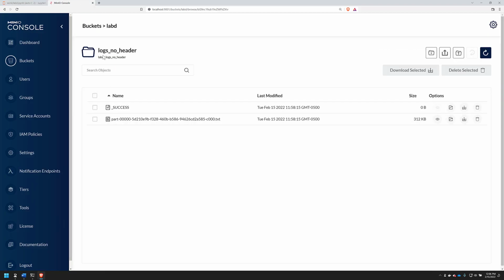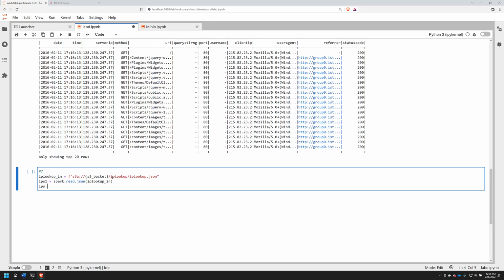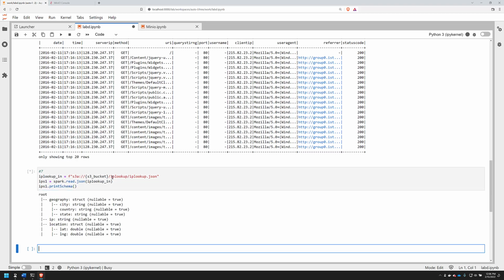The IP lookup stuff is in IP lookup, and it's IP lookup JSON. Ta-da! And then we want to read IP lookup in. And let's do IPS1 print schema. Okay. Oh, that worked just too well.